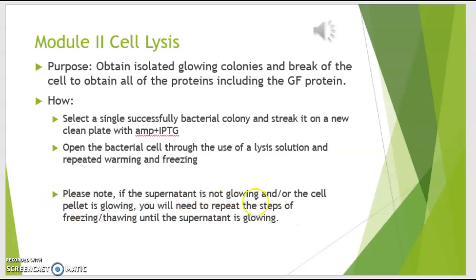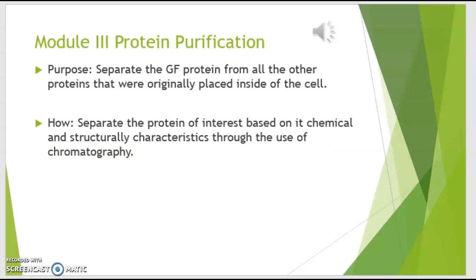And it mentions here that in the lab, essentially you'd have like this little pellet that would represent your bacteria, and you would want to make sure that it glows. So if it doesn't glow, that would mean that you were not successful with module 1 chemical transformation. You may have either heat shocked it for too long, or you might not have heat shocked it for long enough. And so that was short module 2.